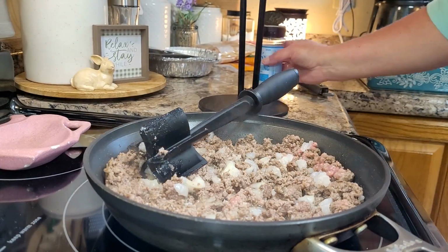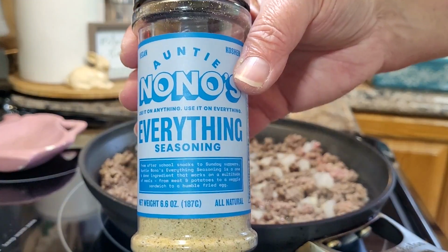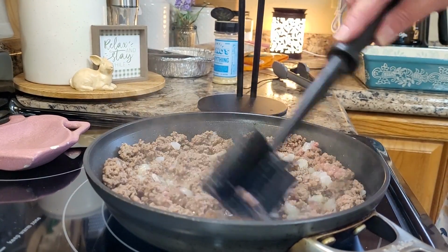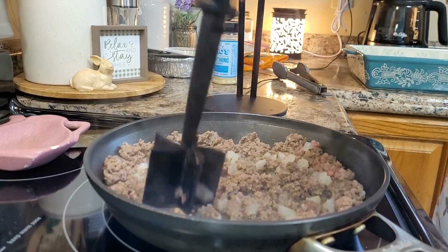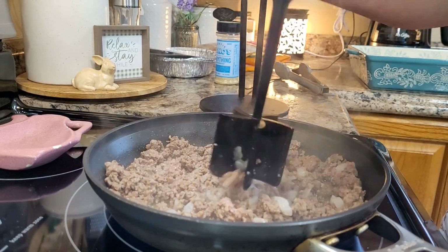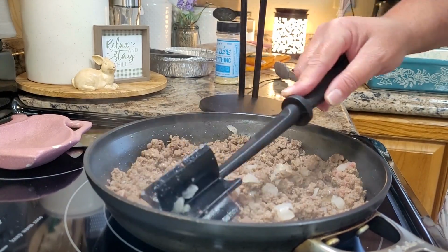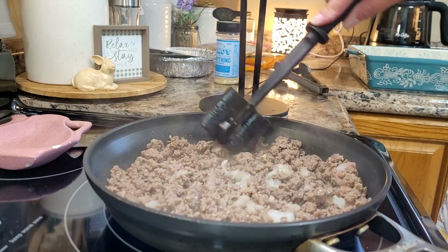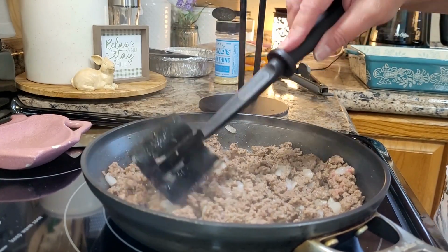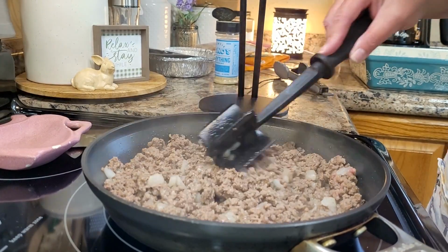Also, let me season this meat up just a little bit and put my anti-no-nos. This is salt, garlic, and onion powder. Love to season my meat with that. But another tip, if you are sitting around one day and you got some extra time, brown up ground beef, drain your grease off, let it cool. You can store that in the freezer as well. Then you have it on hand and ready when you want to put something like this together on the fly.